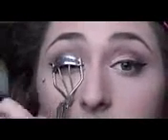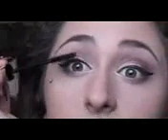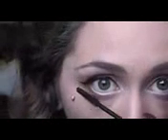I always give my lashes a couple curls to make sure it really curls them. Now I'm going to be taking this mascara — the Voluminous False Fiber Lashes in Black Lacquer. I really like this mascara. My mom did give it to me for Christmas, and it is one of my very good mascaras — one of my favorites, just not my favorite favorite. If you want to do false eyelashes, that'd be cool. I'm not going anywhere tonight — I'm going to work, so that won't be necessary.